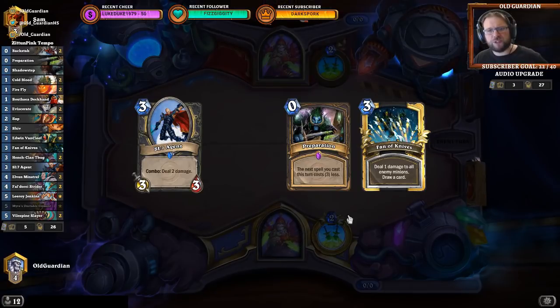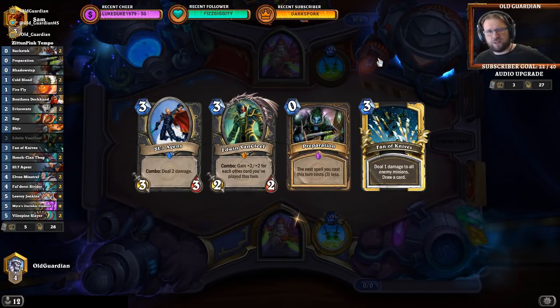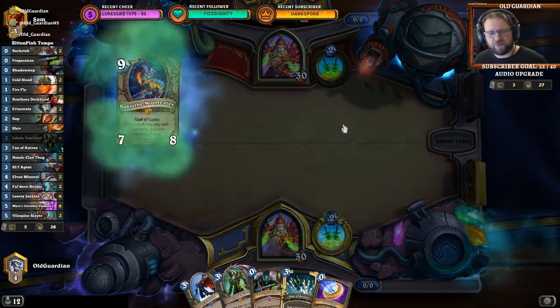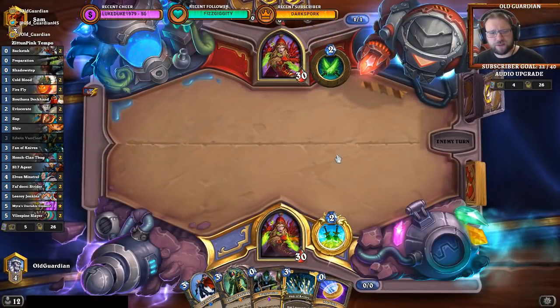I think I need to try with something like this. Because I might be facing like an Odd Rogue, who will be very, very aggressive. And I will need to find ways to deal with that.